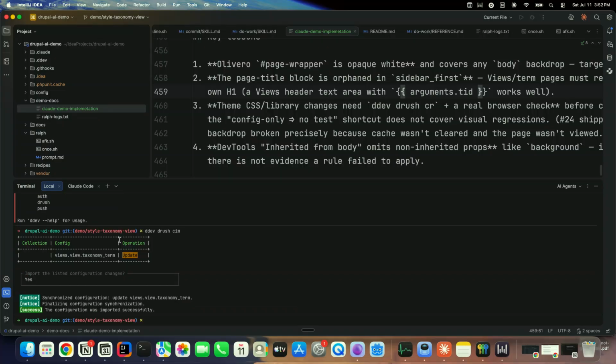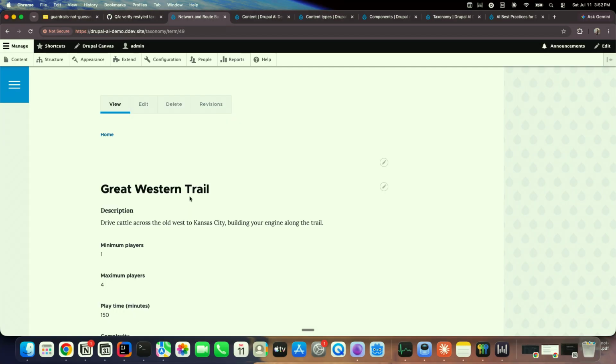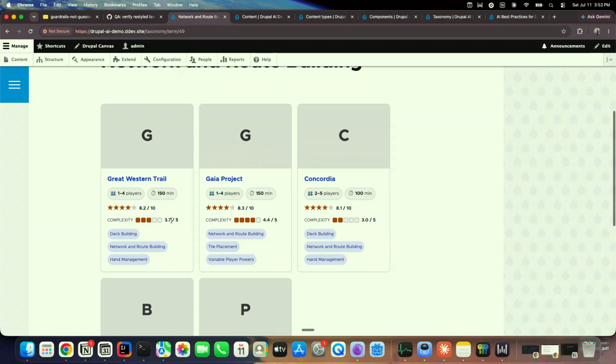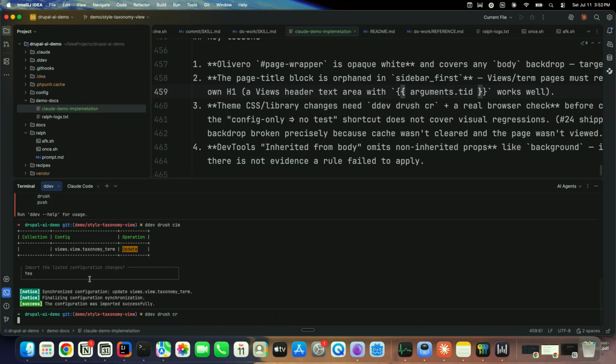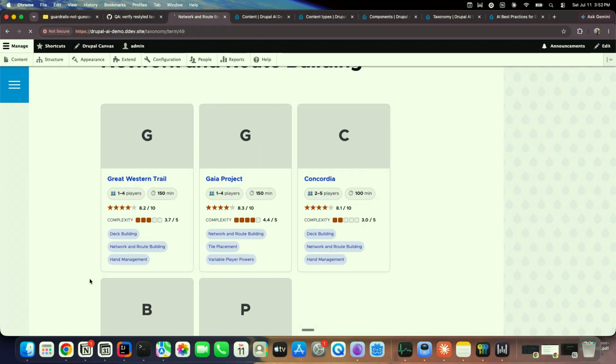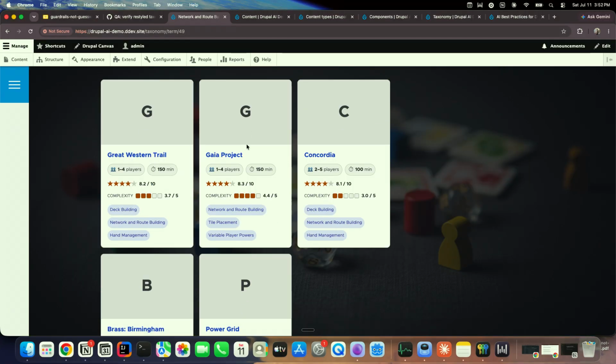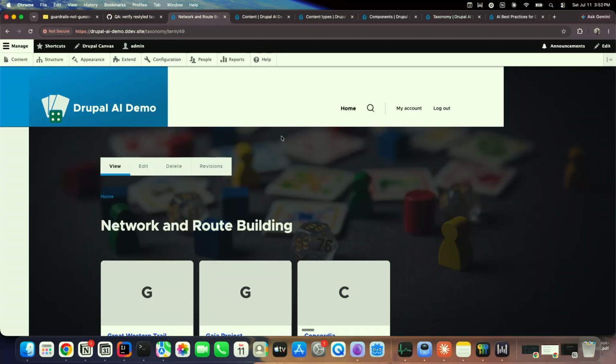There we go. And now, if we look at our background, oh, hang on, clear cache. Oh, please. All right, don't make me look bad in front of my friends. There we go. And now we have a wonderful background.